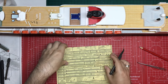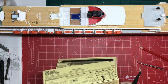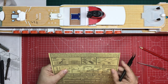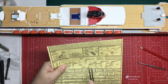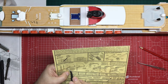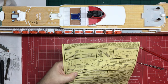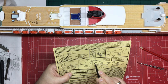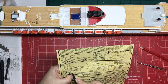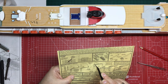Also, behind the inflatable lifeboat canisters, on these railings, we have these little gantries here. So we've got a bend to do. We've got a little template there with an angle. And then we have an additional part to put in. So we fold it, then we bend up the edges so that we've got this rail here.